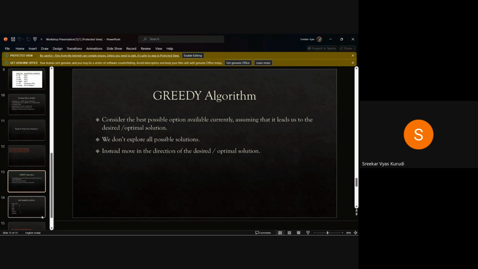For example, say the maximize the beauty question. You did not rearrange the array multiple times and then take the differences of all the elements and then figure out that the best case is when it is sorted, right? You for a fact know that when an array is sorted, that gives the optimal answer, so you directly think of the solution in that direction. You just don't explore all the possible solutions and then consider the maximum out of all of them. You go in a direction in which you get the solution. So that is known as a greedy approach. Okay, so let me tell you, there are stages while solving a greedy problem.